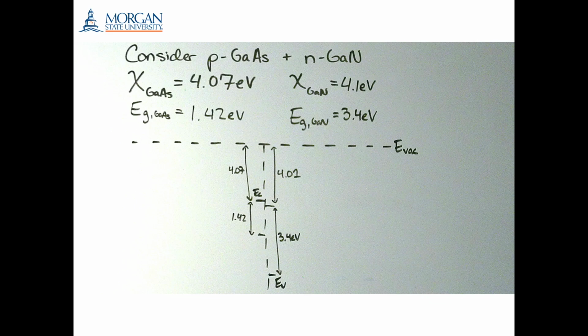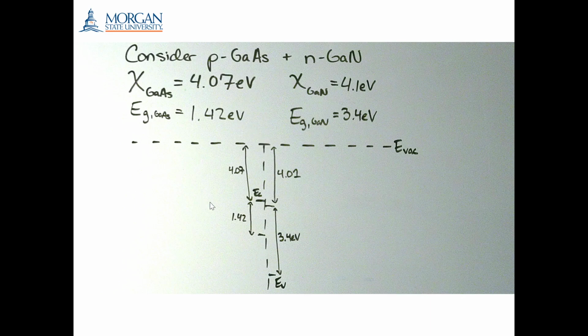For us to draw this band bending scenario, what we want to do is consider the difference in the band offsets. Now, the band offsets occur based off the electron affinity. Electron affinity tells me how much energy is between my vacuum level and my conduction band. So when you start, you want to draw a flat vacuum level, and I'm drawing my interface.